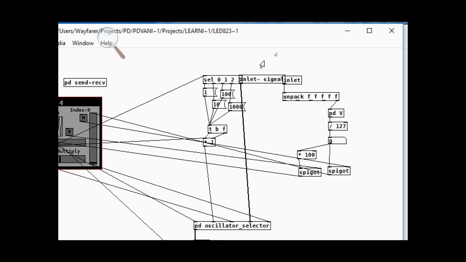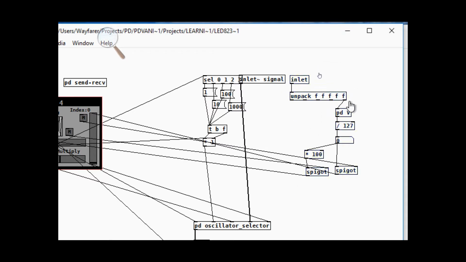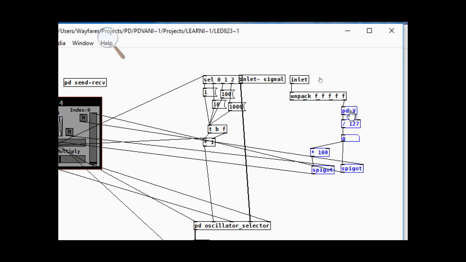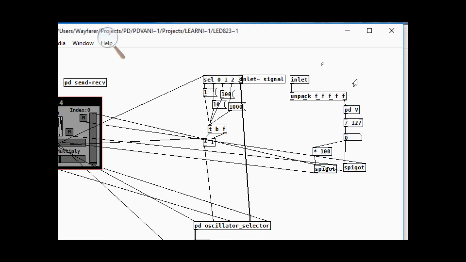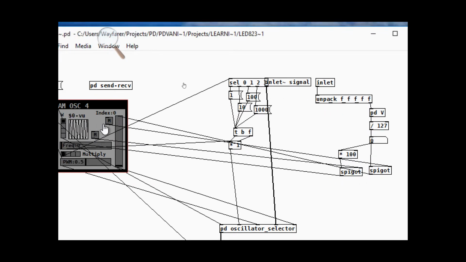Basically, we have two inlets here. One is the audio signal. This is the thing that gets modulated. And also I take in MIDI here, mostly just the mod wheel. Or not mostly, it is just the mod wheel. Move that over. There we go. So the mod wheel gets its input here, determined by whether these toggles are checked on or off, which open and close the spigots here.